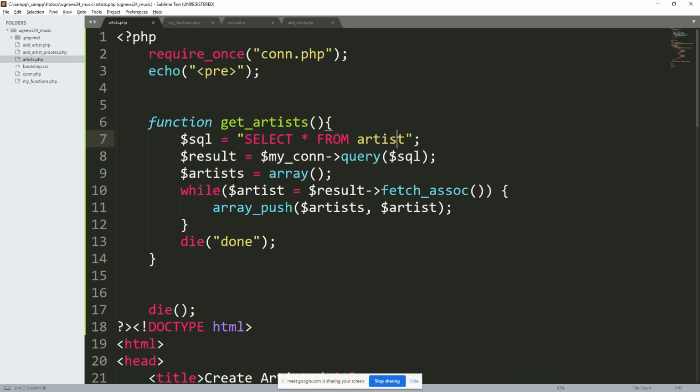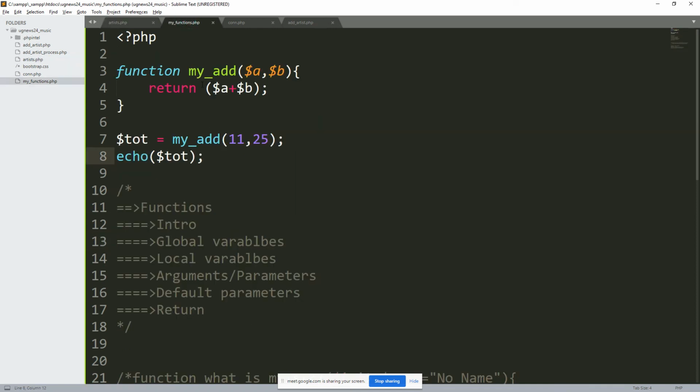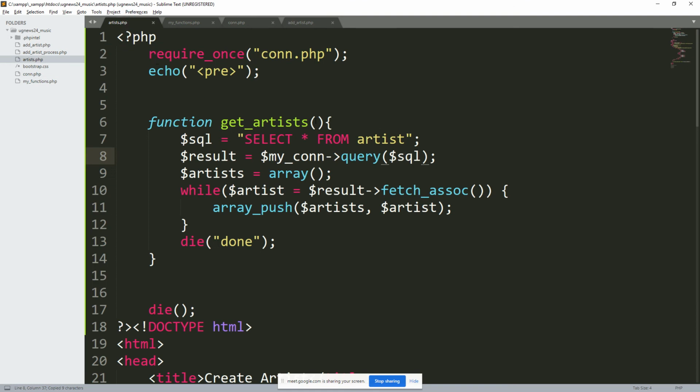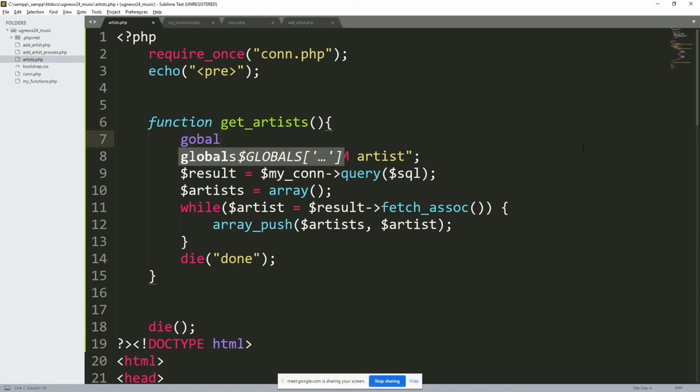The reason why I cannot get this done is because there's an error: we cannot access this global variable of connection unless we first say global con, or you can as well pass it here as a parameter. This function is under a place where we have included this connection. So if I put global con, we will be able to access the connection, which is a global variable.